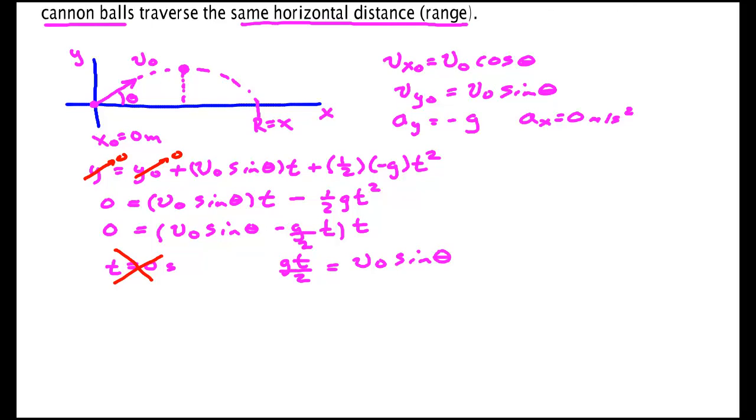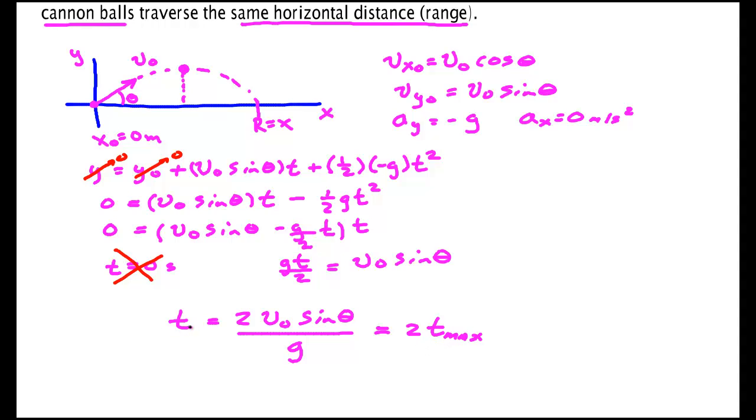So, let's solve for that time. If I do that, I get t is 2 V0 sine theta over g. Well, I said that V0 sine theta over g I had shown in the previous video was the time to the max height. So as we expect, this is 2 times the maximum height time. Notice this is not the maximum time. That's the maximum time it's in the air. This is 2 times the time it goes to the max height.